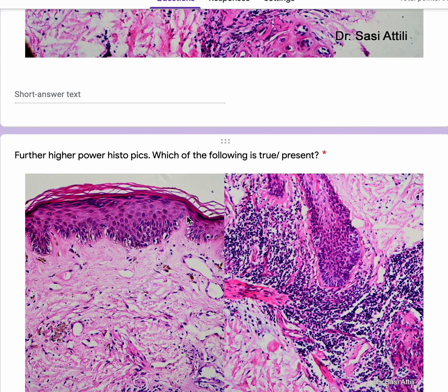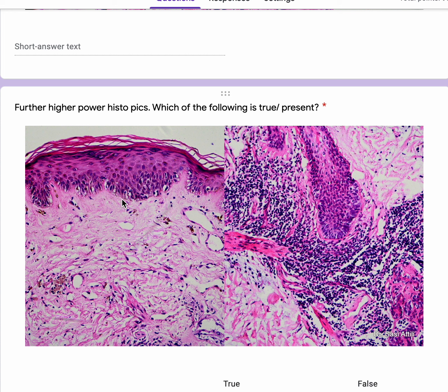On higher power, again the basket weave orthokeratosis is highlighted. You don't really see basement membrane thickening, though it looks like the epidermis has been marked with a pencil. It's just a very well defined basement membrane, but it is not quite thickened. These vacuolated cells may suggest some amount of residual interface change, but sometimes it can be difficult to differentiate them from melanocytes. But there are too many of them. Normally there should be one melanocyte for every 8 keratinocytes. Here there are too many, and I think some of these are residual vacuolated epidermal keratinocytes. I've just highlighted the perifollicular infiltrate here.